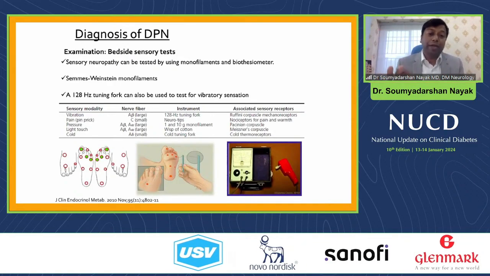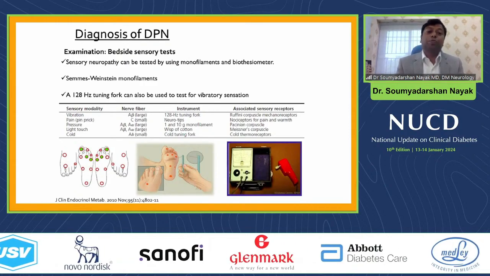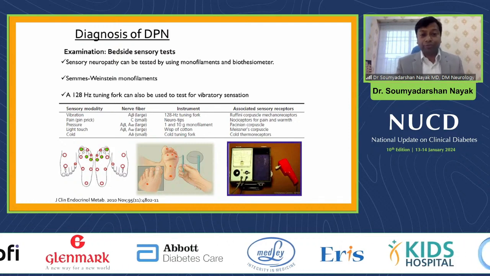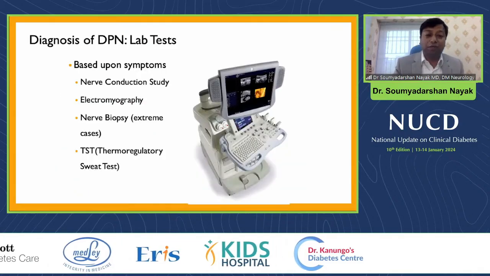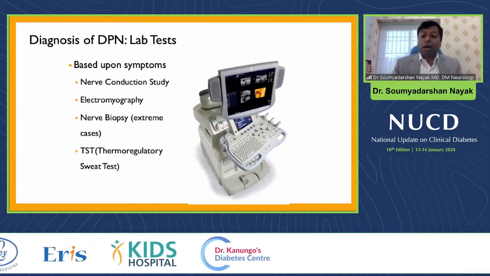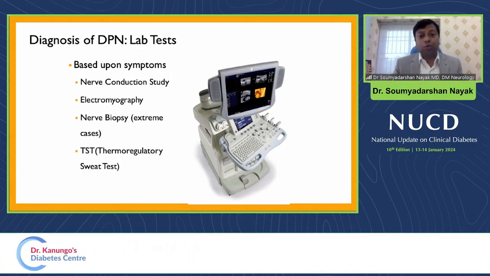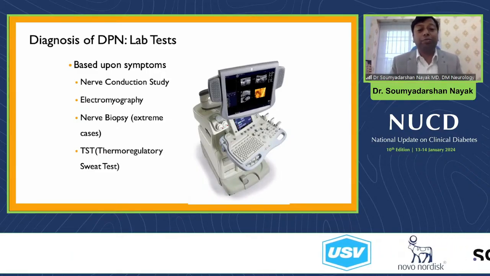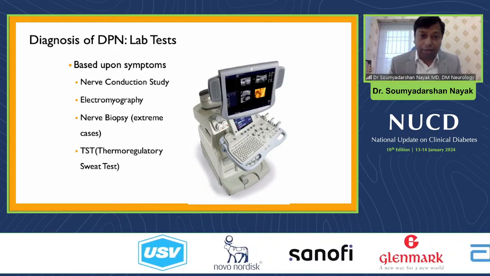Apart from that, you can spend 1 minute in doing a sensory neuropathy examination, especially for small fibers. You use a monofilament or a pin. And you can use a 128 Hertz tuning fork for the large fibers. There are a lot of tests, but just need to highlight that if you are suspecting a neuropathy, and you see that the patient is not amenable to treatment, do refer to a neurologist, get a nerve conduction study done.